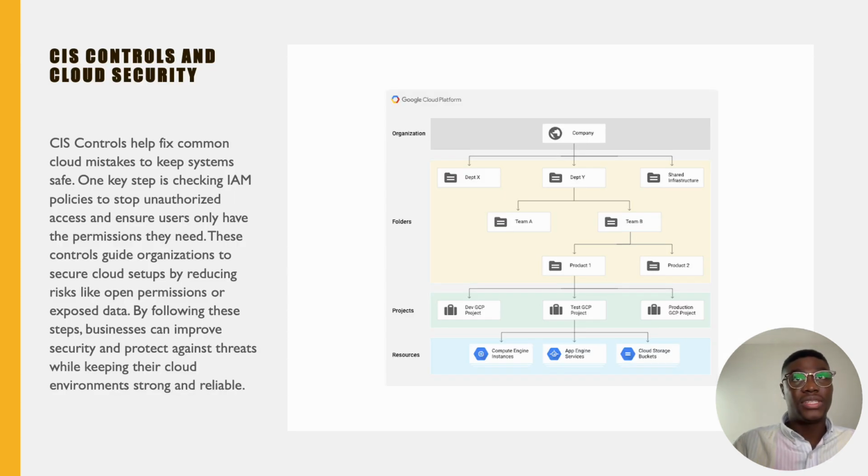So, for example, this is an example of the IAM I'm talking about. When you use the right access control for the IAM, you can say the company has different departments. So you allocate different departments the rights that they require.